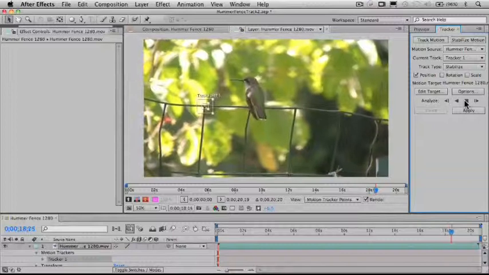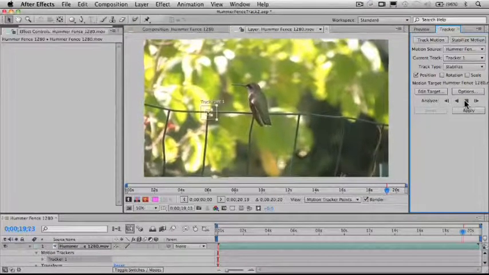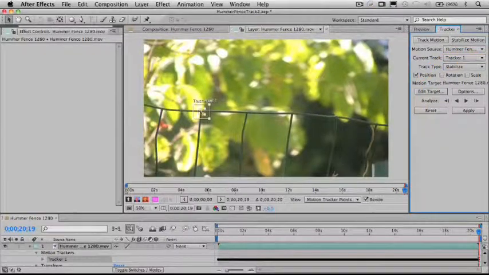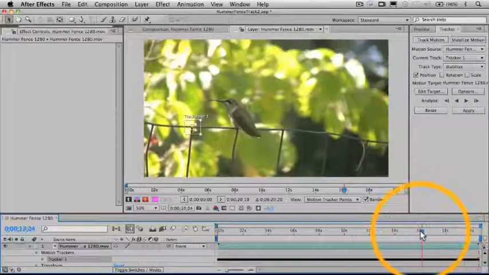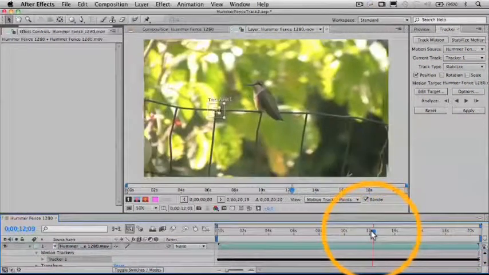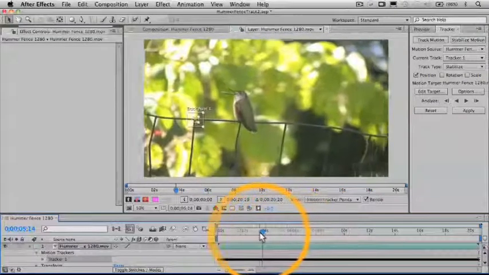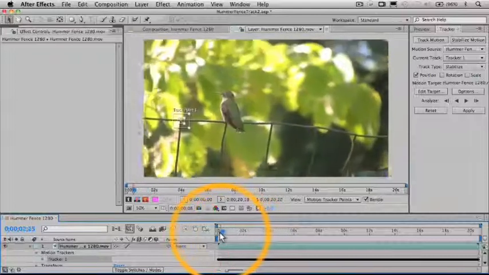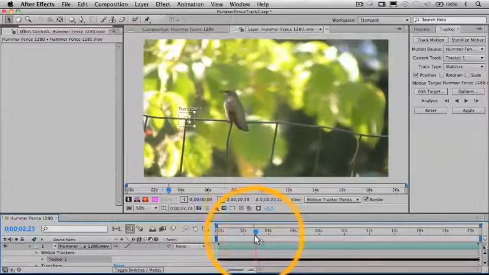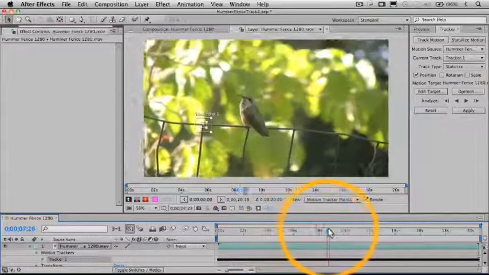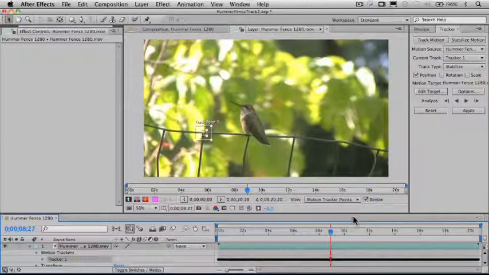Now we're almost at the end here, and what's going to happen is that the bird is going to fly off, which is okay. That's not really our concern because the fence stays in place. Okay, so we have our track, and we're just going to scroll back through here and take a look at our frames and look at the tracker and see how it's done. And as we saw before, the tracker is actually sticking pretty tightly onto that fence. Now we could go back and tweak that a little bit more, but I think that this is good enough for the purpose of stabilization. So now that we've done our track, in our next video, let's actually apply this to the stabilization function and see what happens.